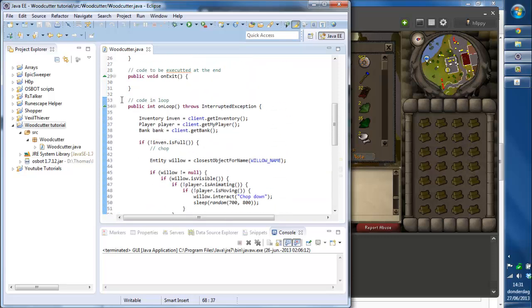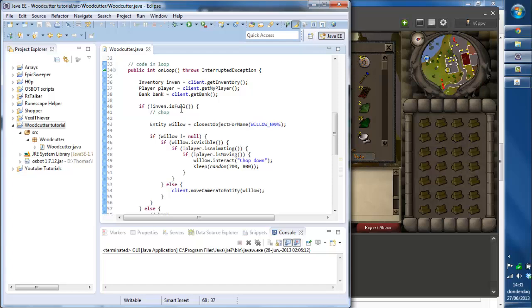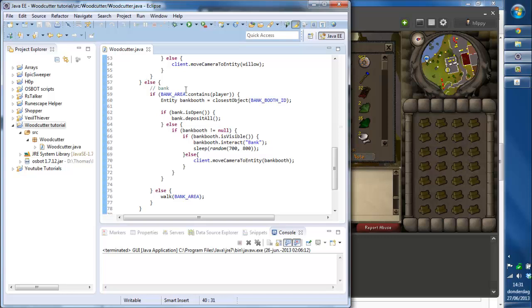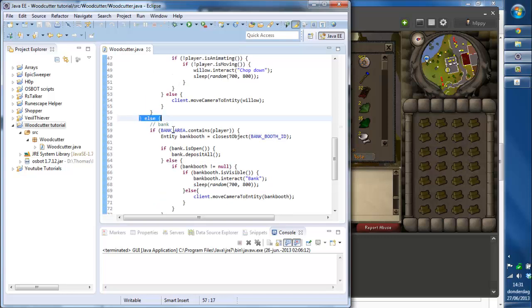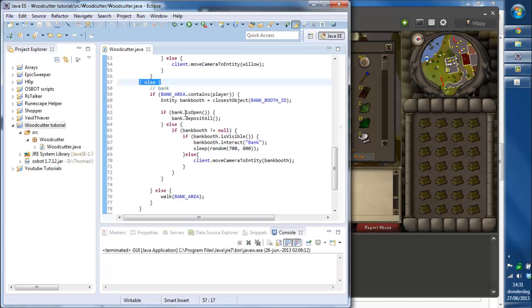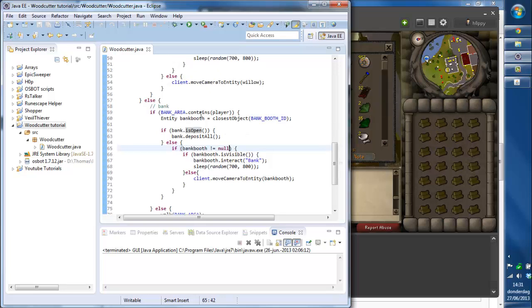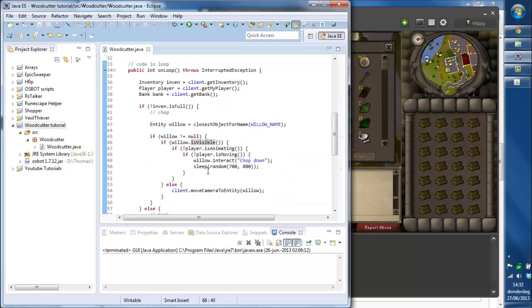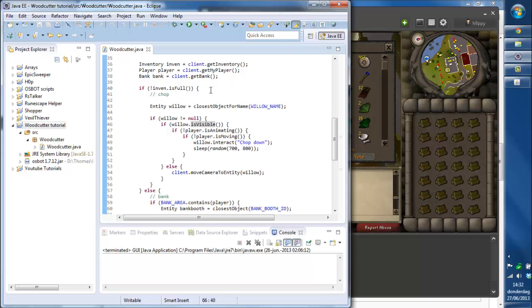Then going back in the loop, starting over, it's gonna say the inventory is still full. So it's just gonna come here. We're in the bank, yes. Is the bank already popped up? No. Then click the bank booth again. So it's gonna keep repeating opening the bank if the bank is not open and we're in this area. Then it's going to deposit if it's open, and then we're done actually, because then it's going to say the inventory is not full.